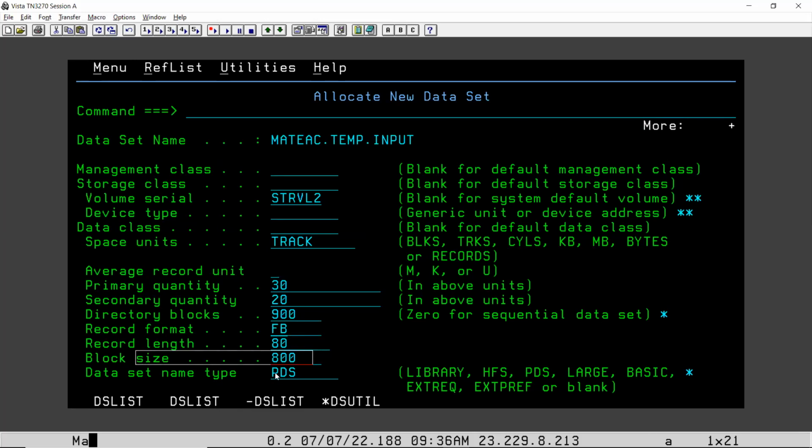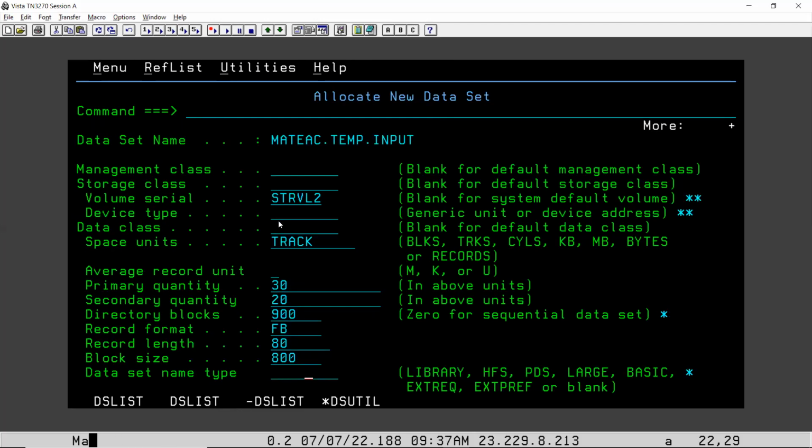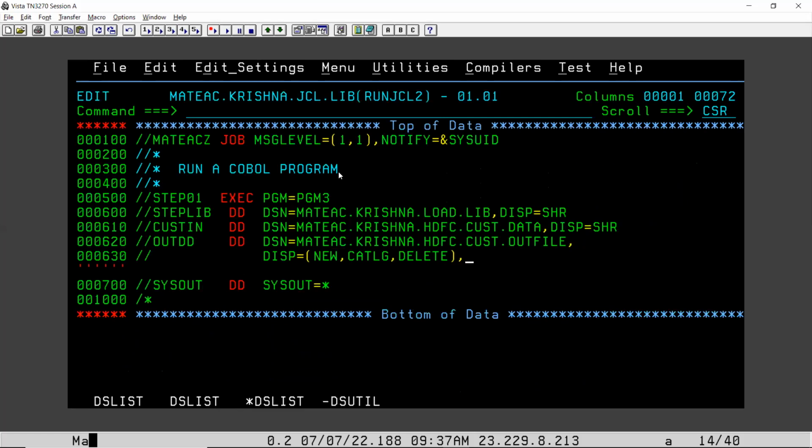We give all these things for a PS, so we are creating a PS file only, not PDS. We have to give all these parameters to create it manually. In the same way we have to give all these parameters while creating the file using JCL. So now we are using JCL to create the file, not creating it manually. This we call NEW,CATLG,DELETE.